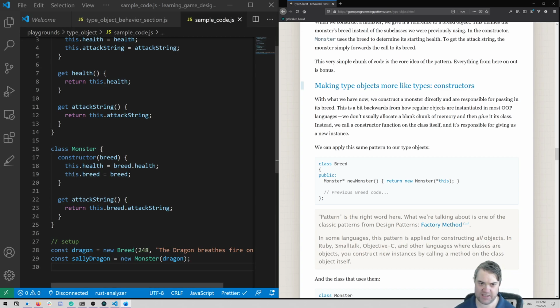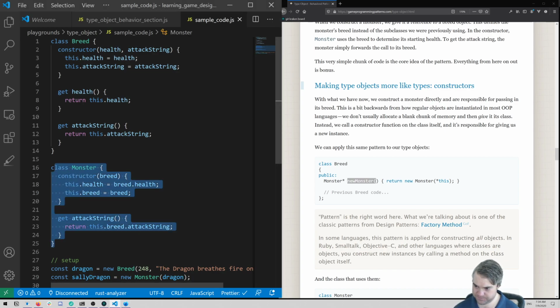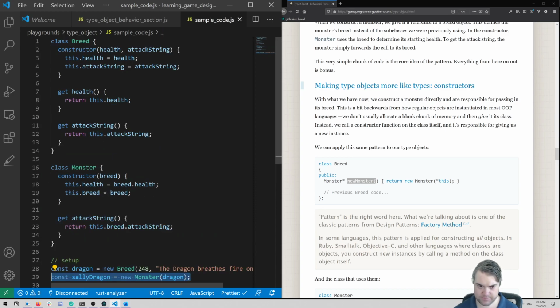Okay, so we have our class Breed here, and we have a monster, which returns a new monster. Okay, so now we don't need to do this, essentially.